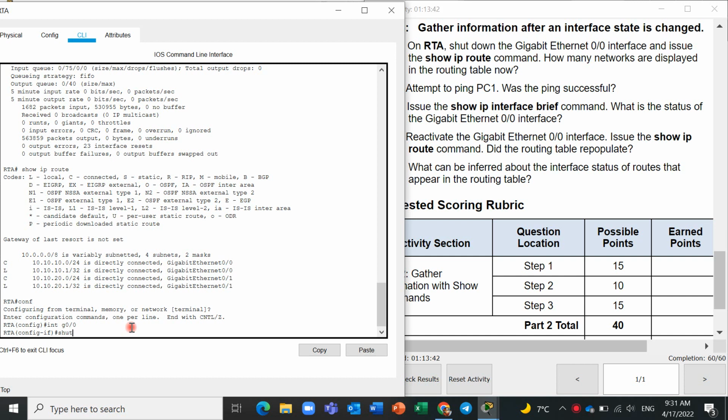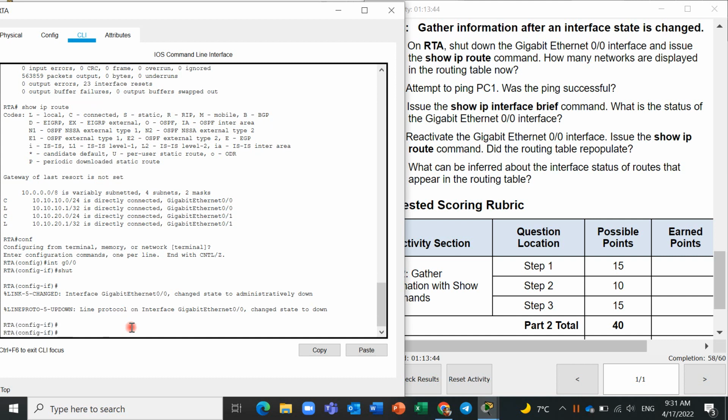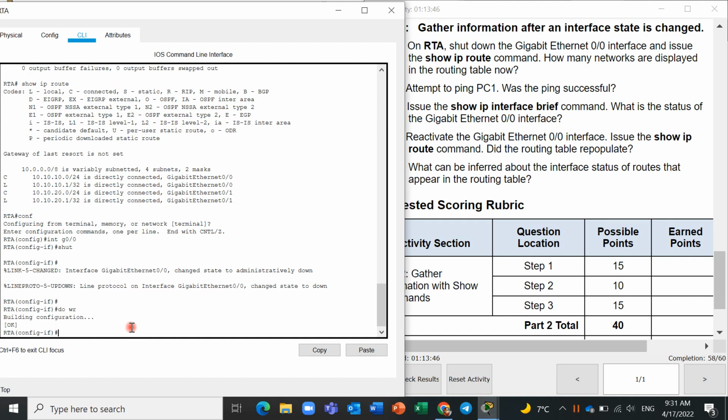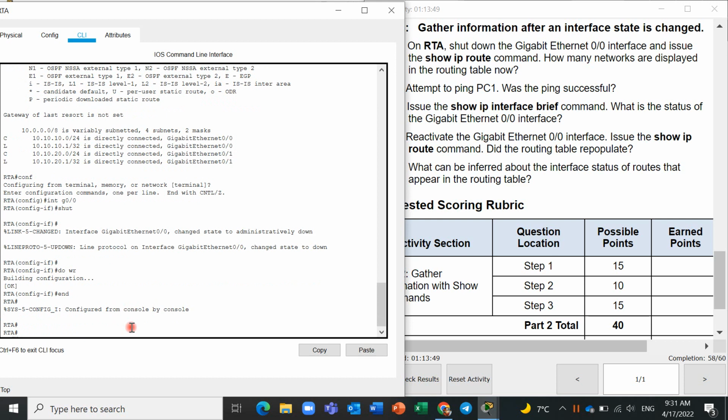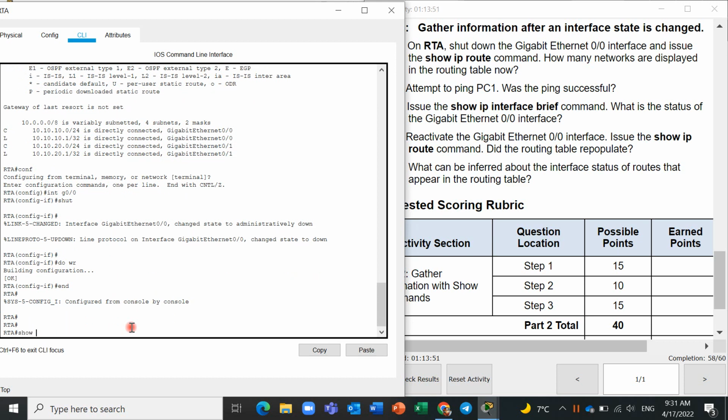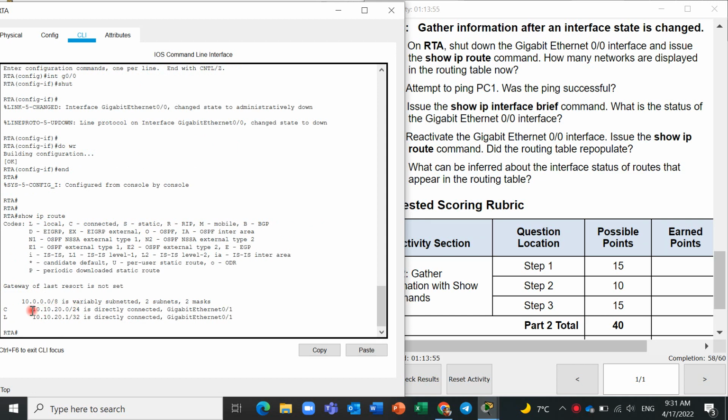Yes, this is right. Do WR to save it and come back. Show IP route, and you can see only one network is here because we shut down another interface, and this interface cannot talk to others.